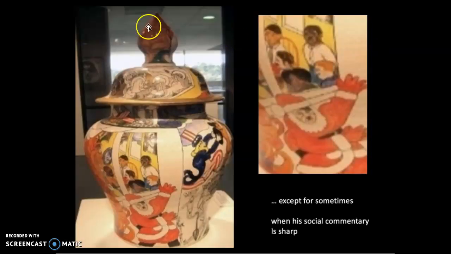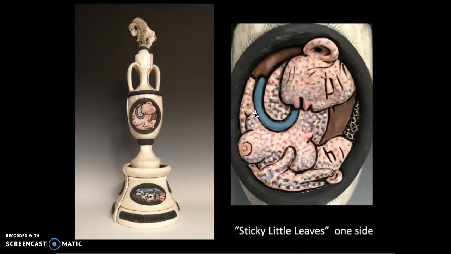But also, every now and then there is something serious. Here's a depiction of American culture and Uncle Sam, but then there's Santa Claus. Okay, but Santa Claus as Hitler. So I don't know what he was thinking there, but Michael Fremkes' work is interesting and mostly just kind of funny.